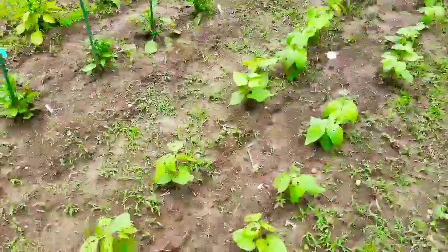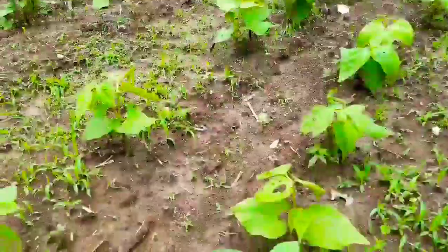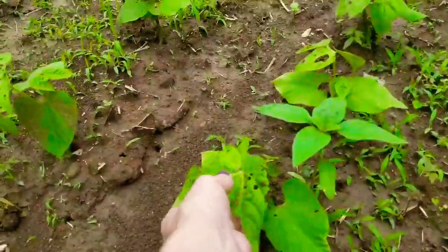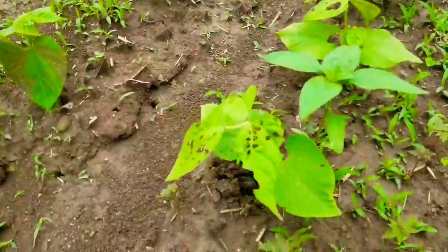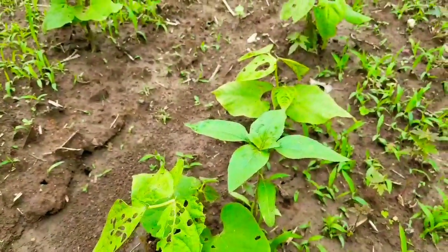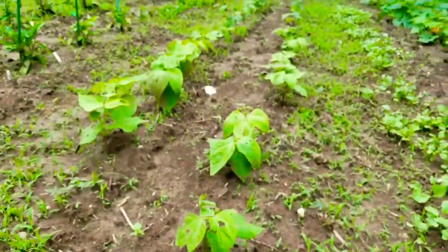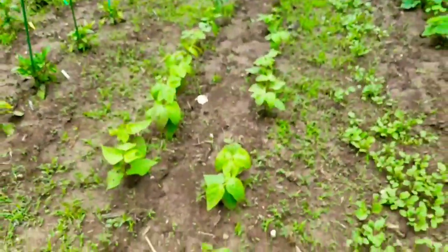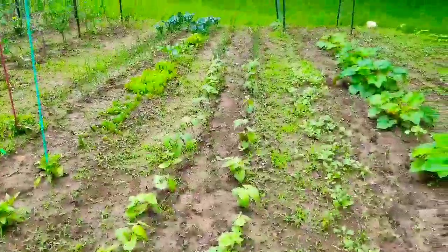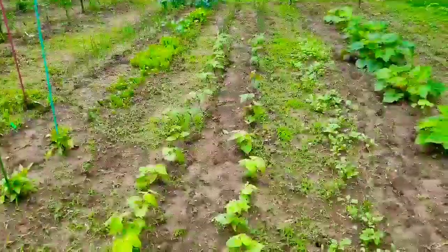These ones are, let's see, which ones are these? These are the dragon tongue bush beans. And I mean, there's holes in them. I don't think they're getting eaten. I think that's from hail. We've had stupid storms. We're supposed to have an even worse one tomorrow. So that'll be fun. So we have those dragon tongue, and then we have the royal burgundy. And I think that's going to be plenty of green beans for our family.